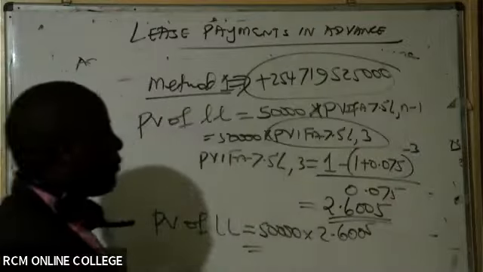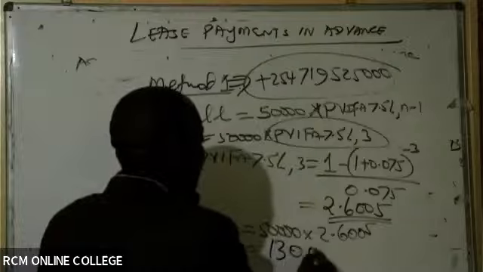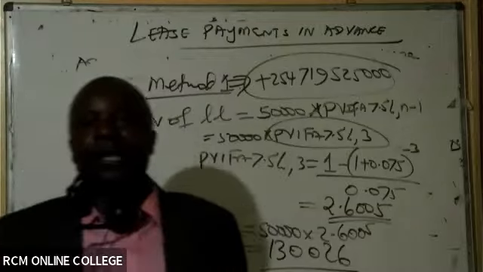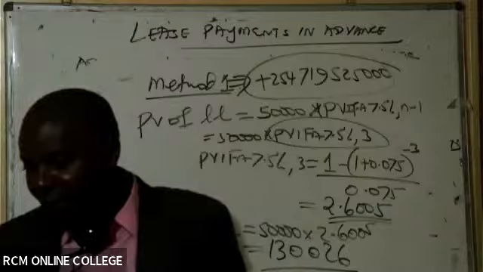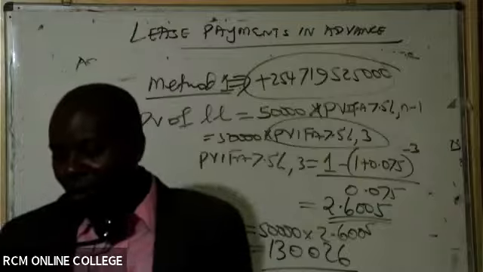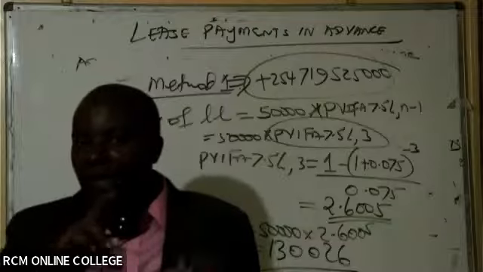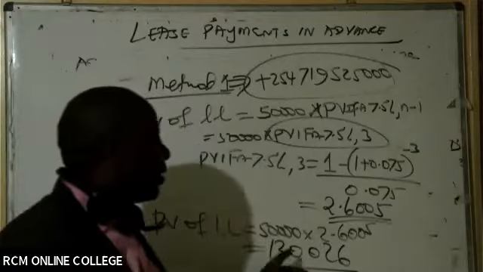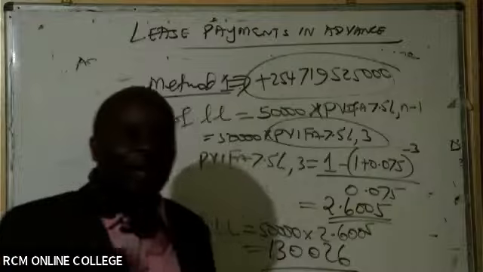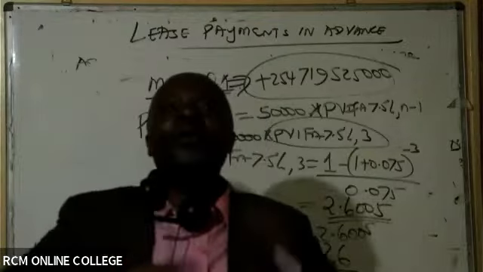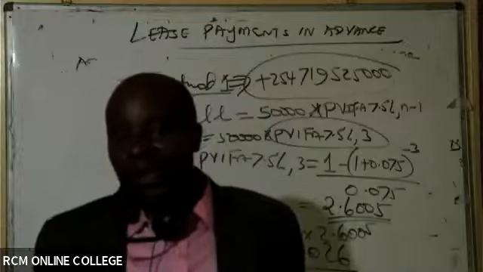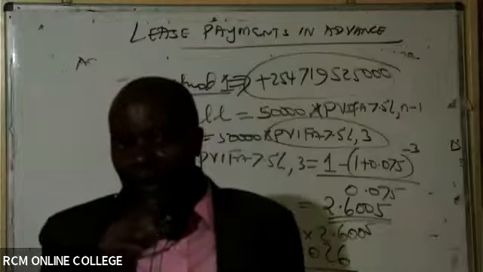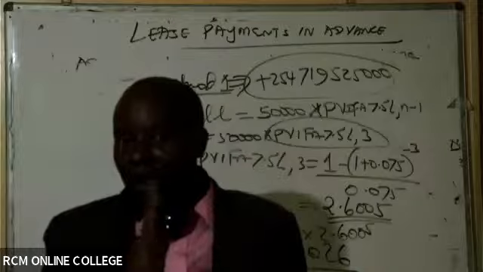All right. So this gives us 130,026 as the present value of the lease liability, which is very good. Rono, I think you're not following very well. At times we may get answers which are a little different, like 130,023. But if the examiner has given you 026, use 026. I don't want you to have 025 in your model schedule, because the examiner has given us 026. Let's agree first of all on that.